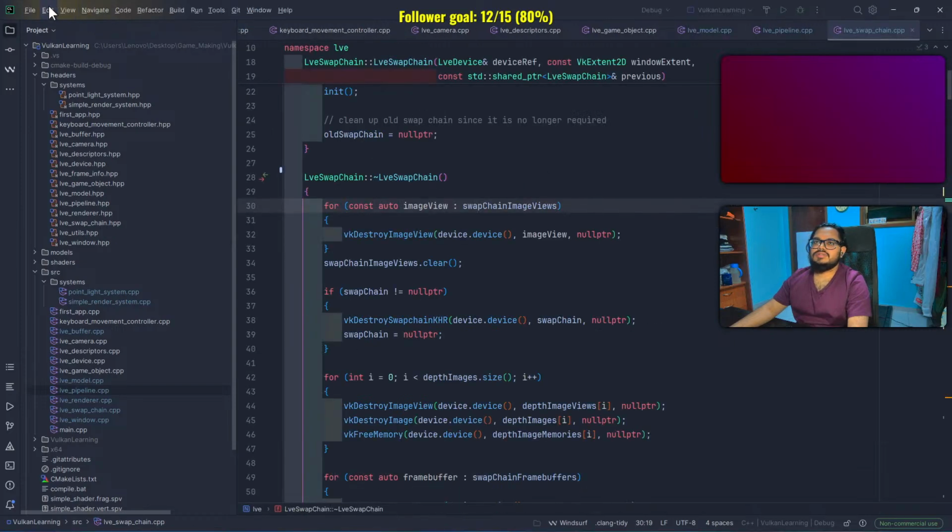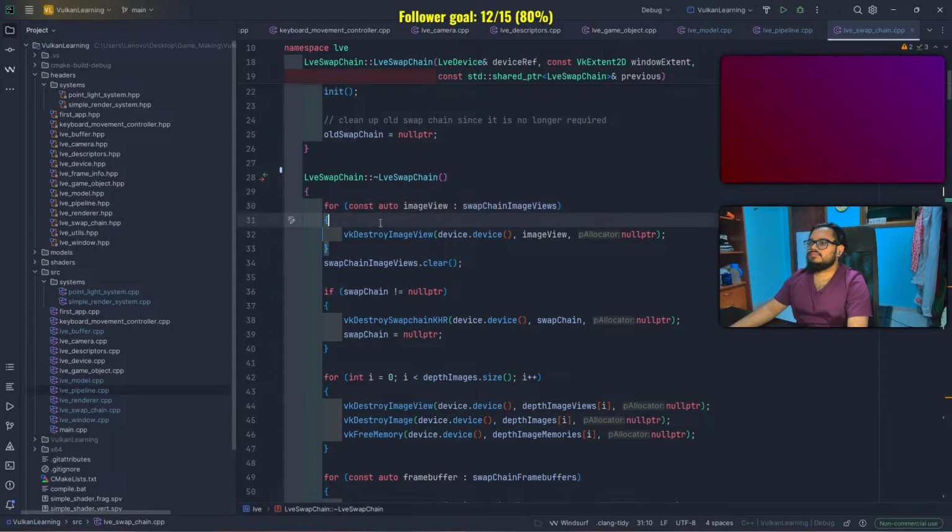What is the shortcut for this? Control Shift. Okay.